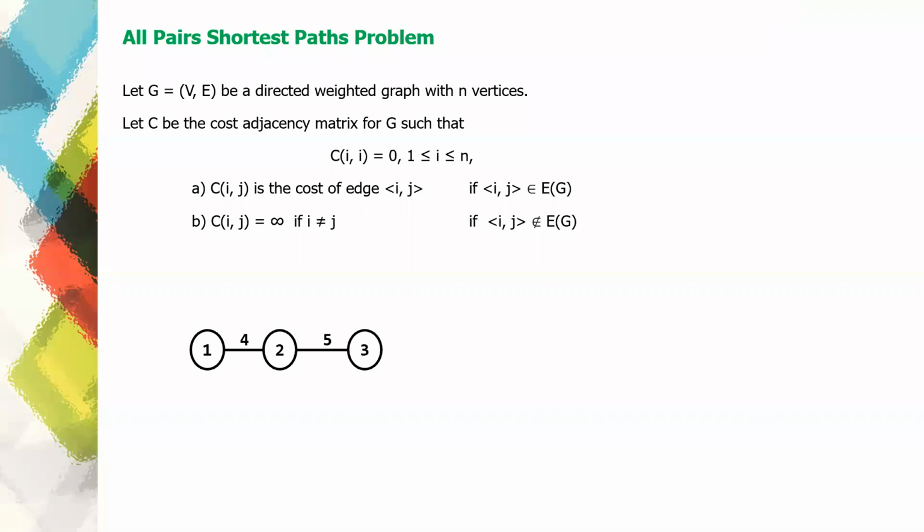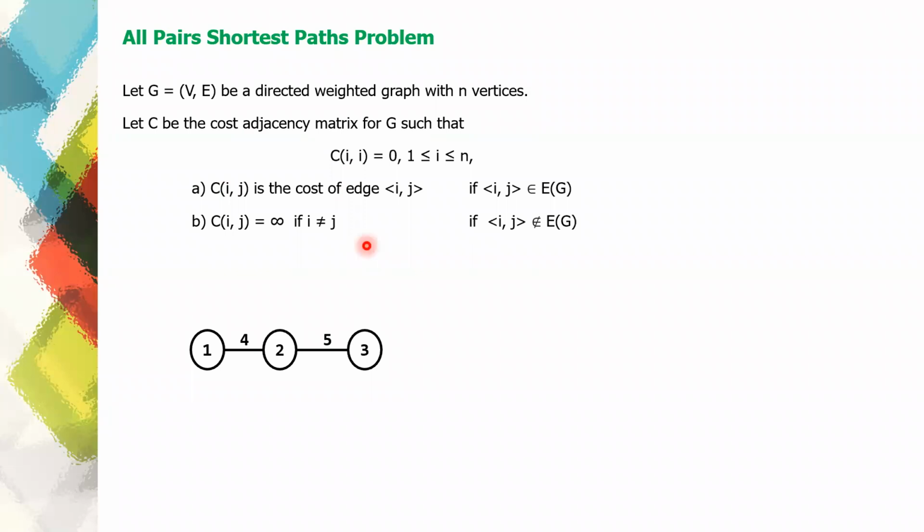So you already know the basics of graphs. You'll be given a directed and weighted graph, which will have a set of vertices V and a set of edges E, where the number of vertices in the given graph is n. So you'll start by constructing initially an adjacency matrix, and these are the rules for building an adjacency matrix.